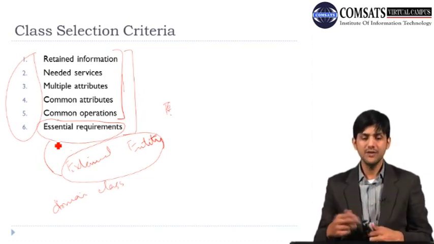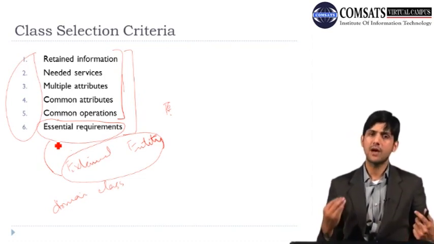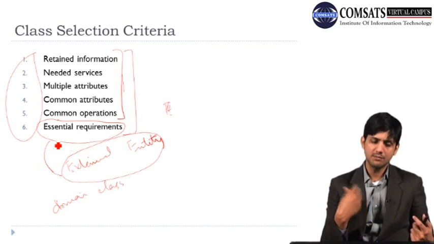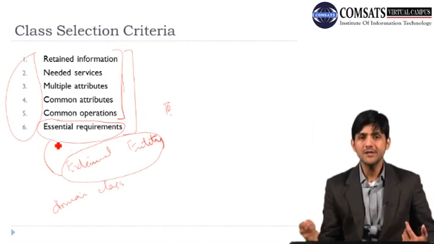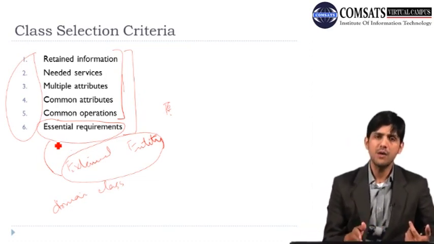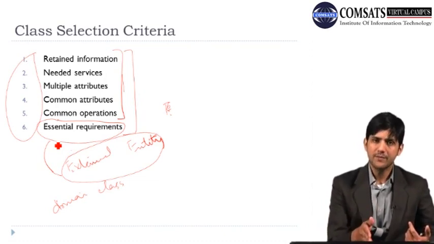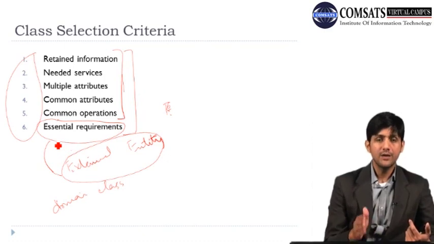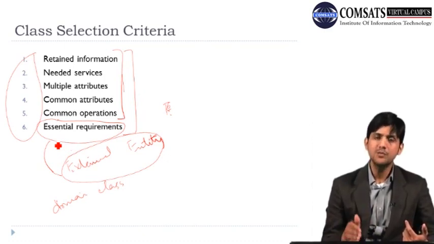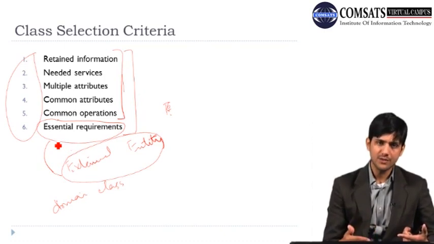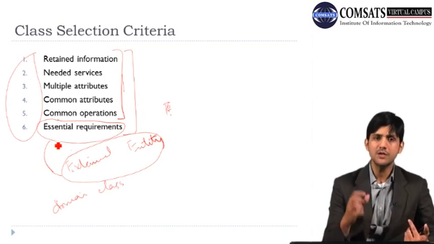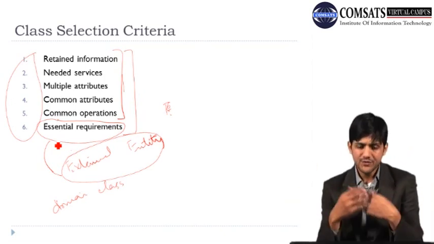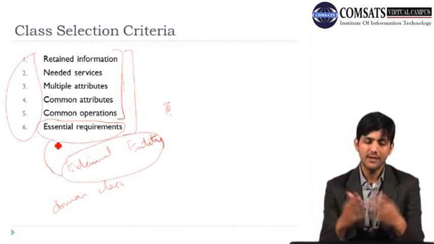And similarly, lots of these students would have some common attributes. For example, for each student you have student name and student ID. Moreover, each student requires some common operations as well. For example, view attendance, view marks, and all those operations would be required by all the instances of the class student. Similarly, all the sensors would have some common operations. For example, we need to poll each sensor after a certain while to look at the values. Or, whenever an interrupt is generated by the sensor, there should be a function which tells our control panel what to do. So there are some common operations which are required by all the instances of the sensor.